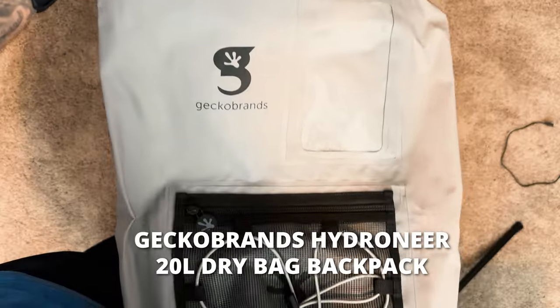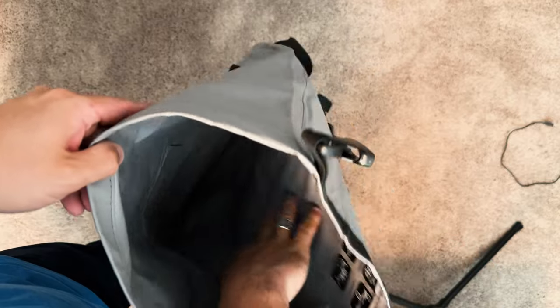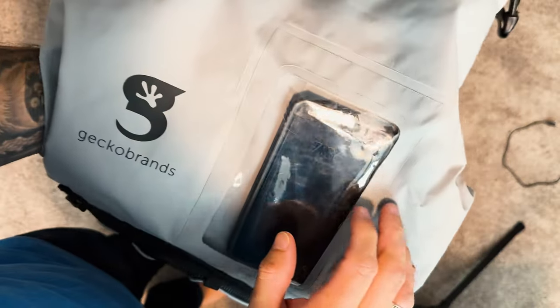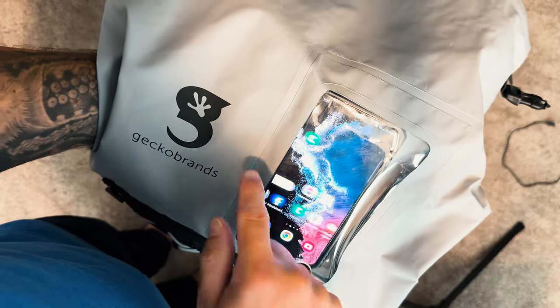Alright, this is literally my favorite item on the list. Without this I don't know how I would survive all the different dive trips and boat travel I've done, because I'd have nowhere to store my car keys, my phone, my hotel key, spare batteries for my camera, my towel, my change of clothes, and so many other items that I need to stay dry. It's going to be a waterproof dry bag — specifically the Gecko brand's Hydranier 20-liter dry bag backpack. It comes in about 15 different colors and is just around $60 as of recording, which is an amazing price. It has plenty of space inside, and it also has a dedicated case for your phone with a touchscreen membrane that allows you to access your phone while it's in the bag.